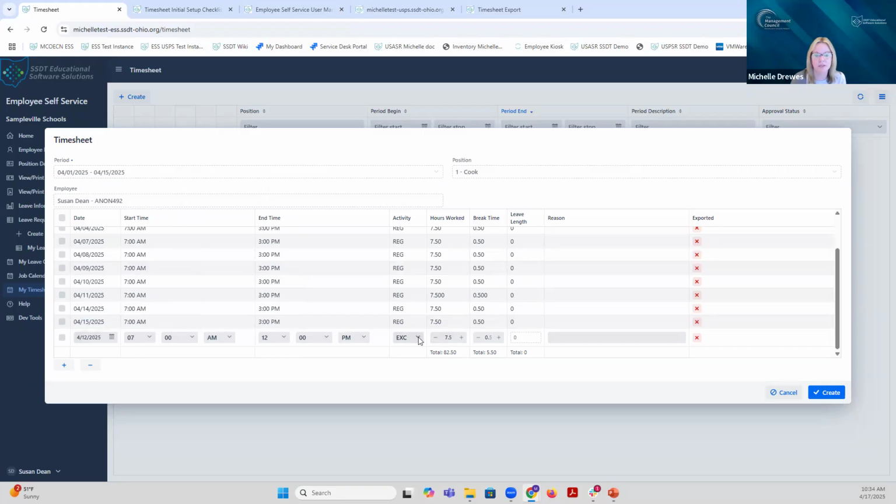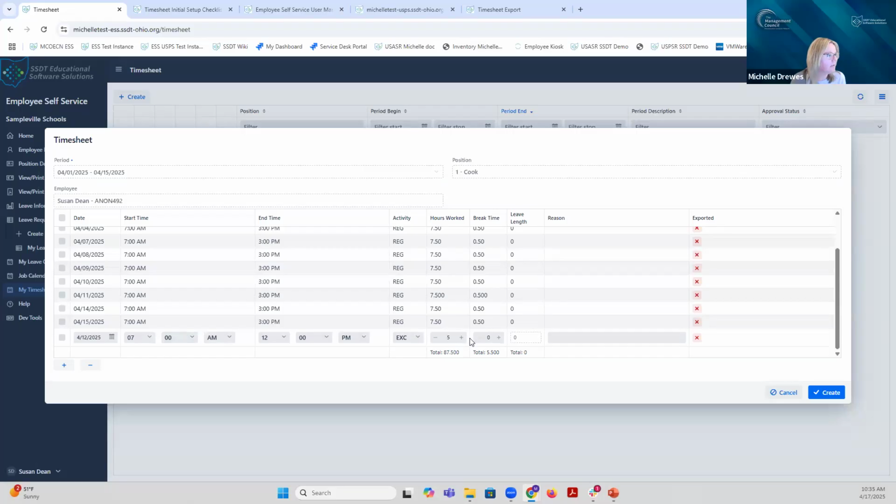It doesn't automatically calculate the hours here. And I do need to also say what type of activity type it is. And again, I've got 3 different ones to choose from. I'm going to pick overtime, or I'm going to pick exception here. And that's the default setting, which makes sense. So I'm going to put in 5 hours here, and I didn't have any break time. And that takes care of that one. There's no saving that item at the end here. What you put in here it will save automatically.